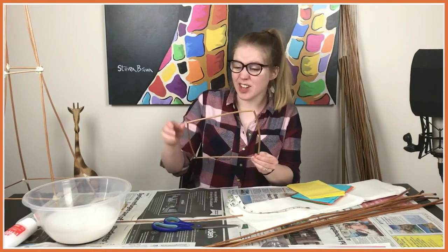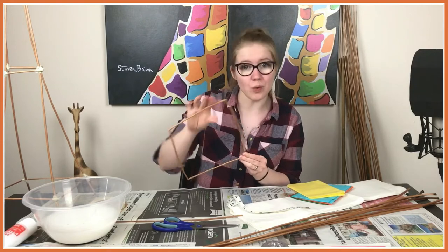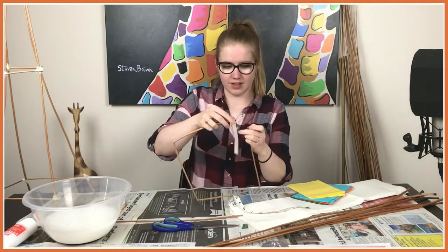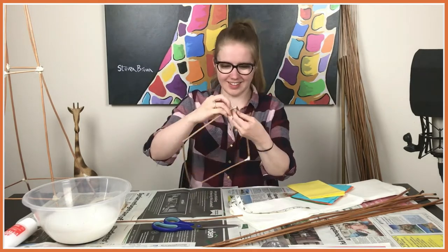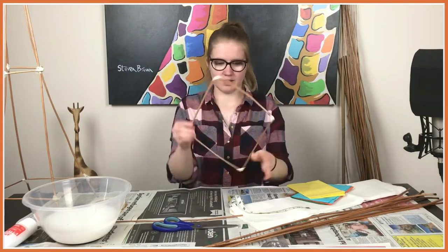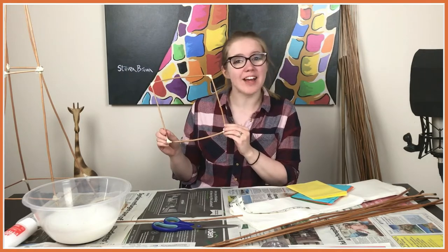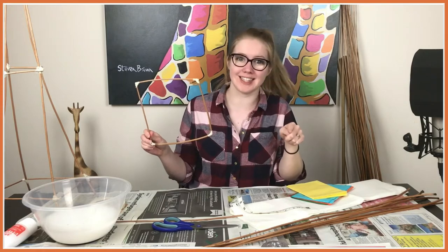When you get to the end, don't worry if you've snapped one of the corners, because we're going to be reinforcing each one of them with some masking tape, and we'll use masking tape to attach these two together. After you've done this one, we're going to do the same again for the smaller square, but this time you only measure 10 centimetres.